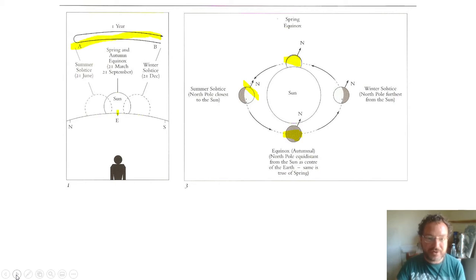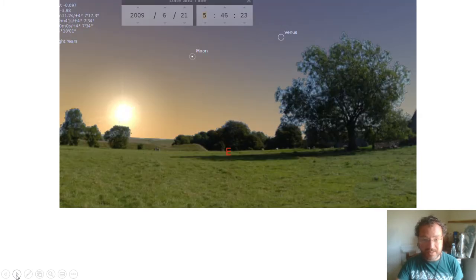So at the equinox, the Sun is rising due east exactly. This is both in the spring and the autumn, but in midsummer, the Sun is rising in the northeast, and in midwinter is rising in the southeast. Now, this diagram doesn't make it look like there's quite a bit of variance, but there is. Now, look at these images here. This is a reconstruction from Stellarium, the program I'll talk about later, showing the relative rising and setting points of the Sun throughout the year.